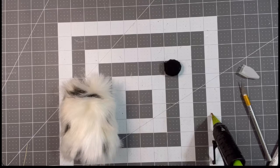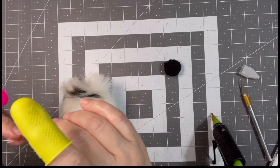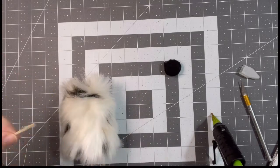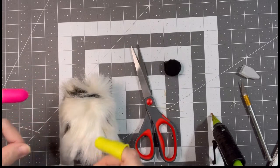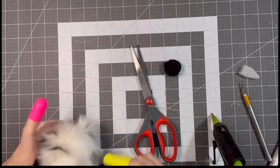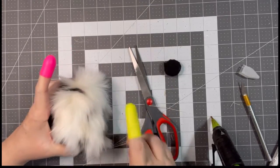All right. And we want to take that end where they're kind of frayed a little bit, and we want to just trim that off. Okay. And then we're going to glue these down where we want to put the snout. Whoa, my broom just knocked something over. Okay, we're going to take and glue these down.